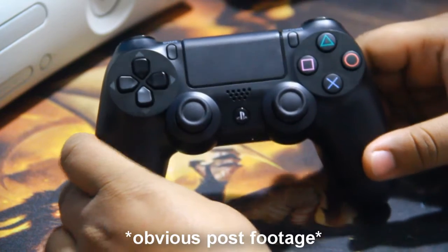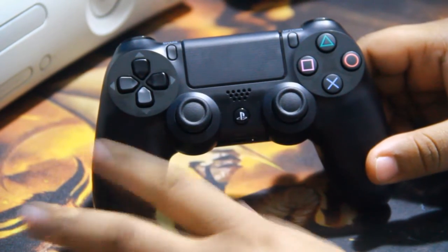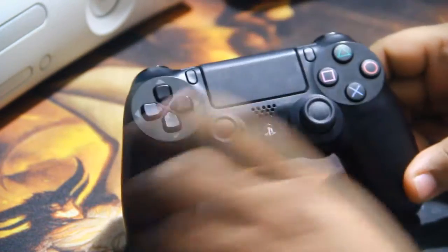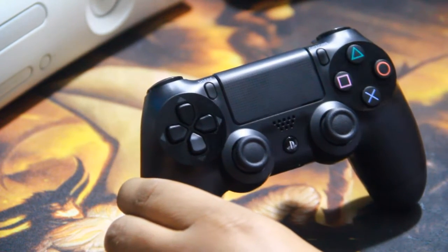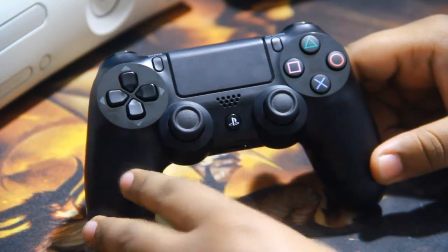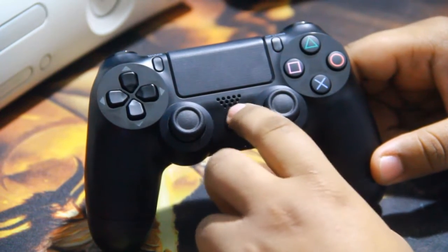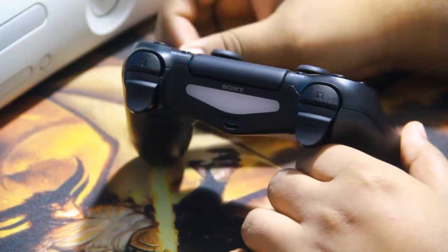Also, I want to point out that right here, there's a little speaker, which I think is pretty cool. You know, a little bit like the Wiimote, but you know, we're not pointing fingers. It'll be really cool to see how the speaker works out. I know in the indie game Resogun, it's going to be available at launch, the pilot or whatever, a voice speaks to you through the speaker. I think that's so freaking cool. And this right here is going to have a lot of cool applications as well.